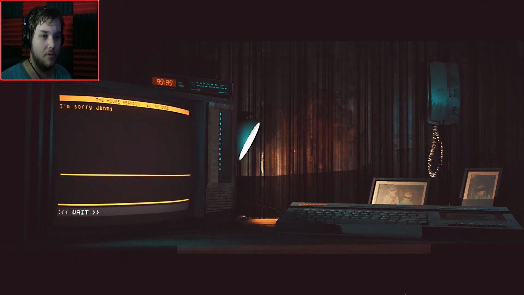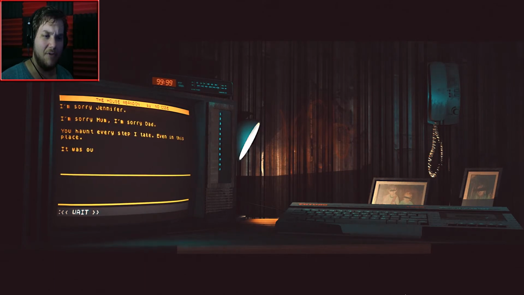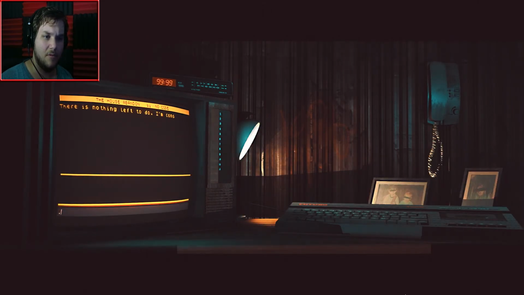I'm sorry, Jennifer. I'm sorry, Mom. I'm sorry, Dad. You haunt every step I take, even in this place. It was out of my hands, but still you punish me. I can be with you now. There's nothing left to do. I'm consumed and confused. This has to end now.